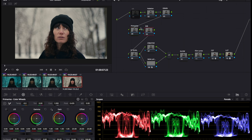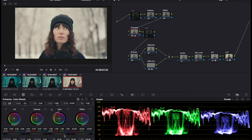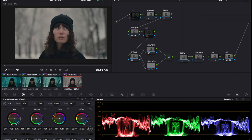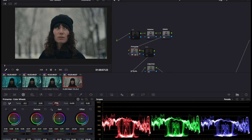Next we go into our primaries and do a bit of balancing — this is also where you'd make any white balance adjustments to get your image looking fairly balanced. We'll bring up the shadows a little bit just to protect that low end because we'll be adding the S-curve which adds contrast. Bring the gamma down a little bit, bring the gain down a little bit, adjust the offset — bring the blue down slightly, maybe a slight magenta tinge, and then the green and red slightly. Then add a bit more contrast, around 1.1.